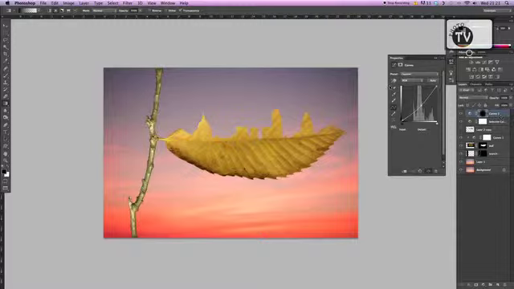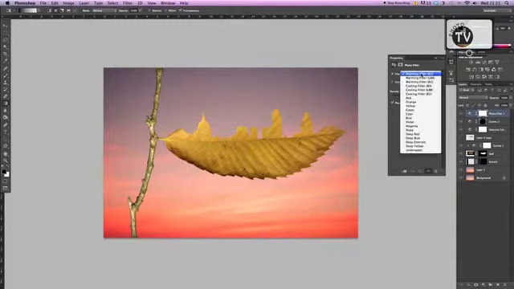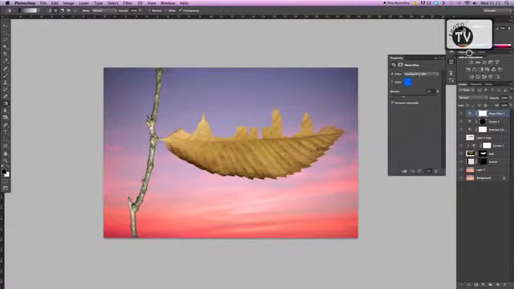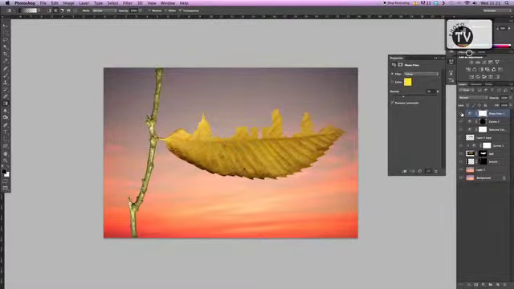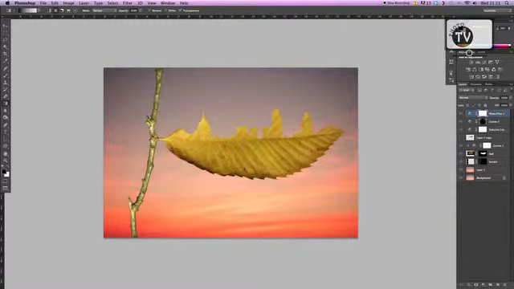And I think we'll add a bit of a photo filter as well. Maybe a warming one or a yellow one. Yeah. And there you go. Now you're ready to save it however you want.